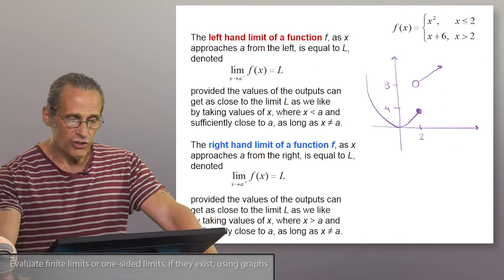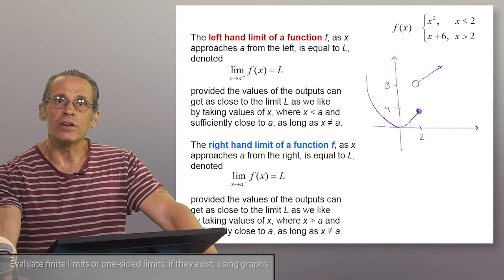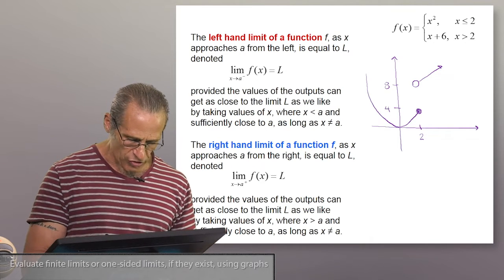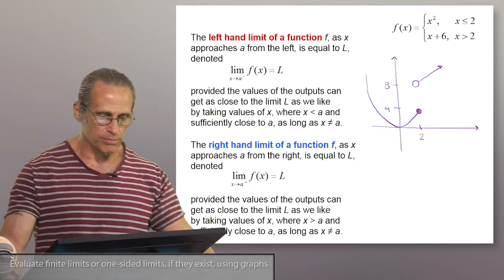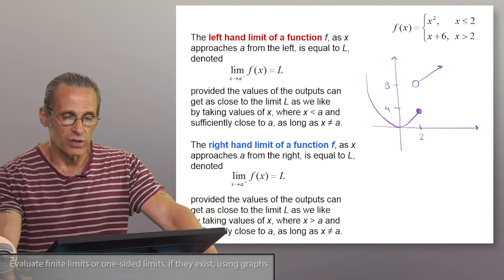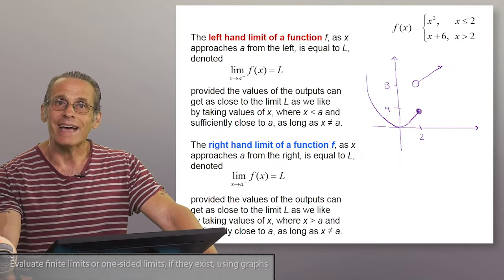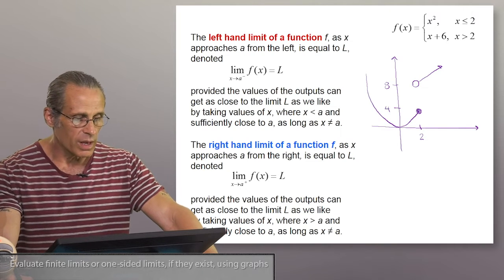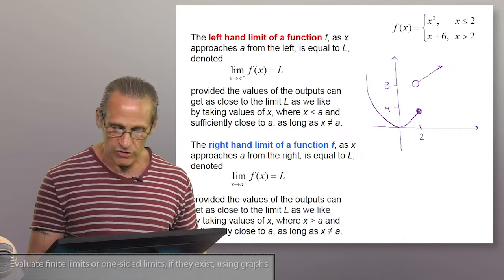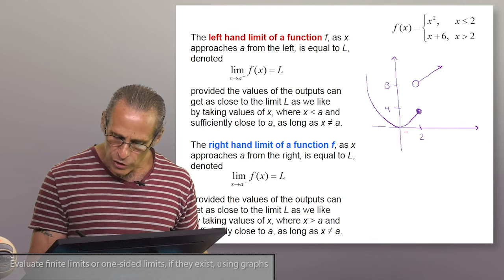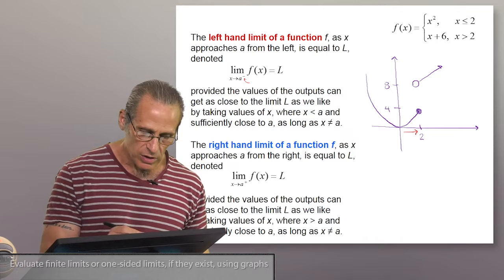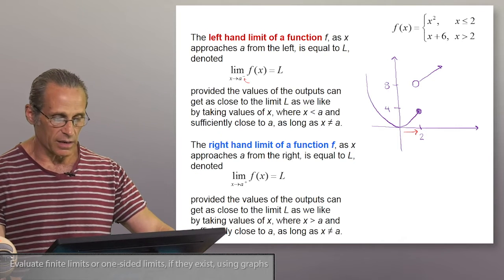Well, in addition, we can go ahead and add a little bit of clarity. We can say, what happens if we approach a from either the left or the right? So take a look at the graph of this function, whose piecewise equation is sitting up in the top right corner of the screen. A left-hand limit of this function f as x approaches a, in this case a is 2, is denoted by putting a superscript minus right there above that value of a.